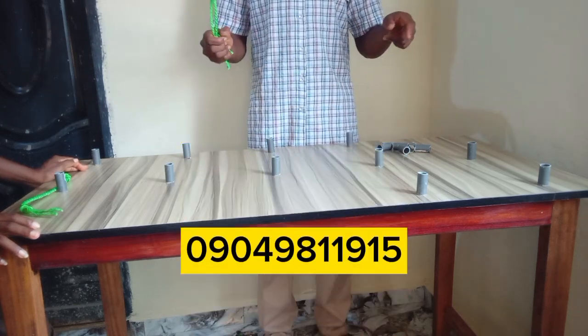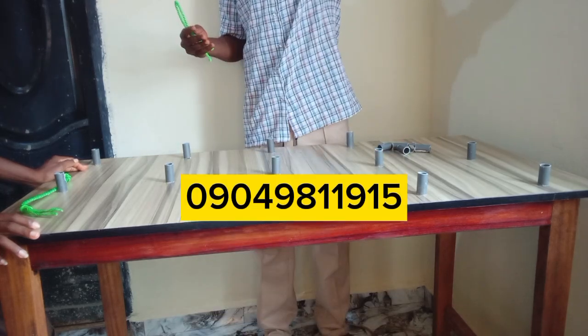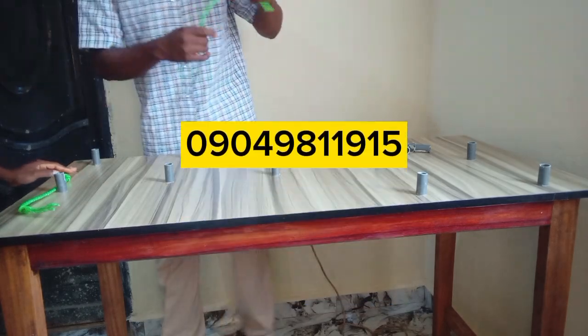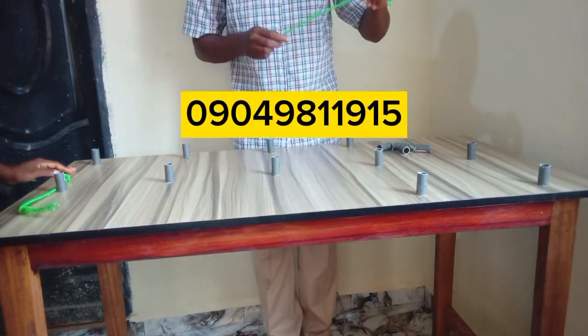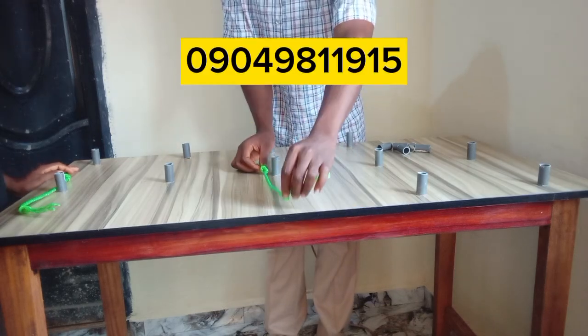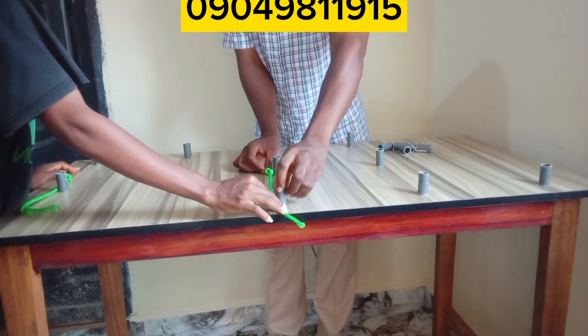After planting it, then you do what? You arrange the peg back and continue from where you stopped. You see that now? So we are still in our pegging. From here to here is another 9 meter spacing, and we are placing it here.